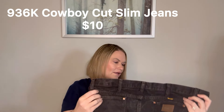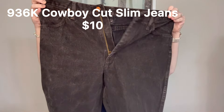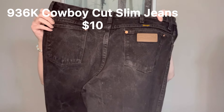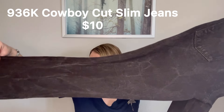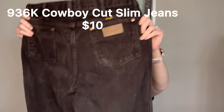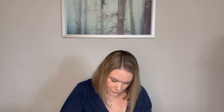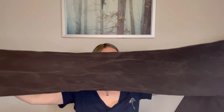Our first pair are a pair of Wranglers and these are a 34-36. They are a black denim and it looks like they're in pretty good shape. There's the label on the back, our zipper works. It looks like they're just kind of a straight leg, but in good condition. I'll have to see if I would list these or not — it would definitely depend on the other items that come in the box, but not a bad start. At least they're in good shape.